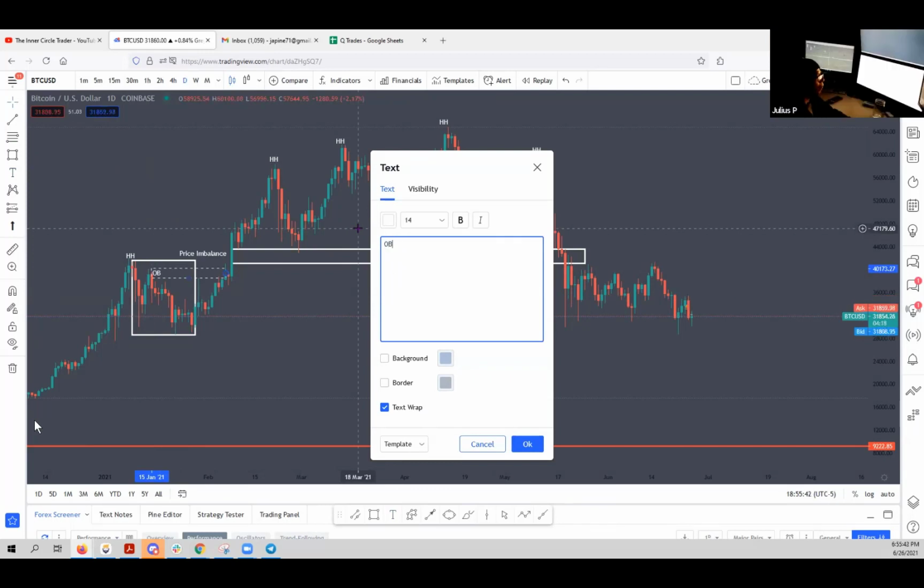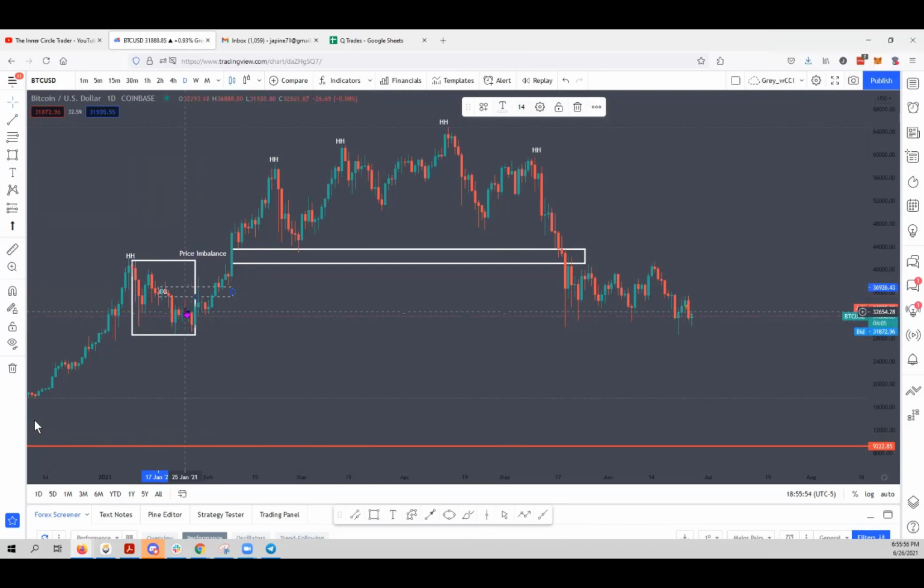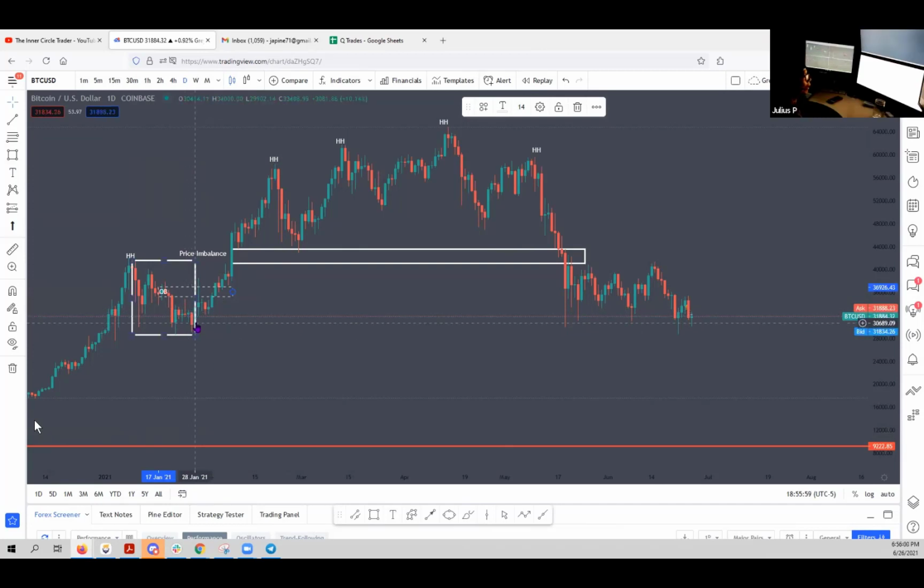No, it's not, because take a look. What is the definition of imbalance? This entire square is the order block. This little one is the senior datum order block. It is the most important, most significant order block. This is not a price imbalance. A price imbalance is when you have all buys, but you have no sells.